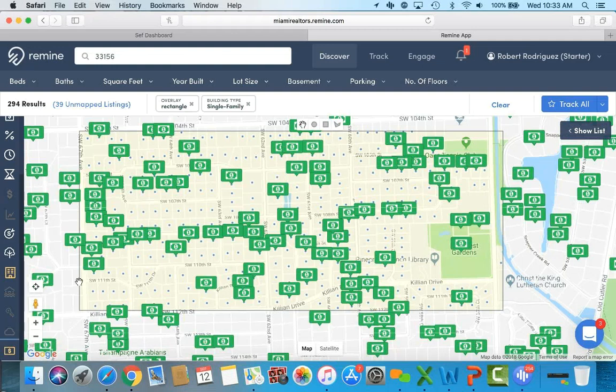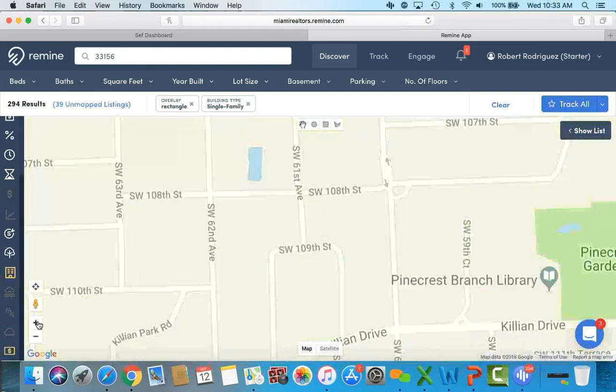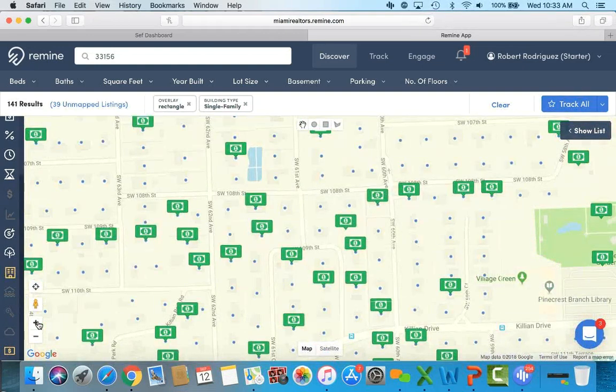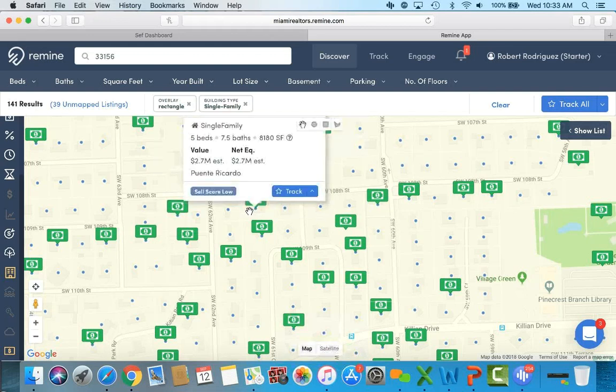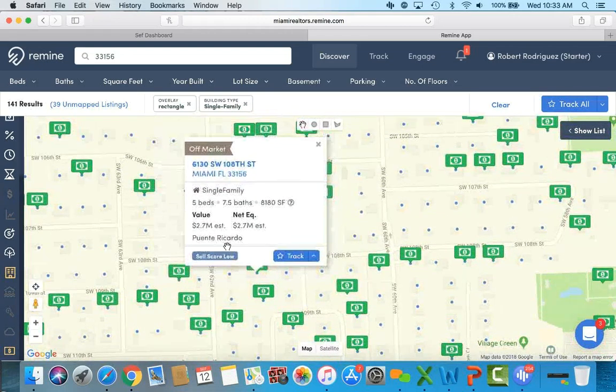Doesn't really mean they don't owe money on their home. However, you may purchase cash and then 2 years later decide you want to take out some equity, and you take out an equity line or you refinance your home. But for the most part, everyone with a little cash symbol in their home has equity, because if they purchase cash, then, for example, this house right here has a value of $2.7 million, and it has a net equity of $2.7 million. So for the most part, if they purchase cash, they are clean of any mortgages.